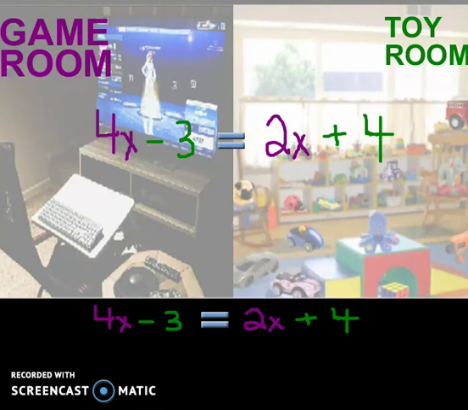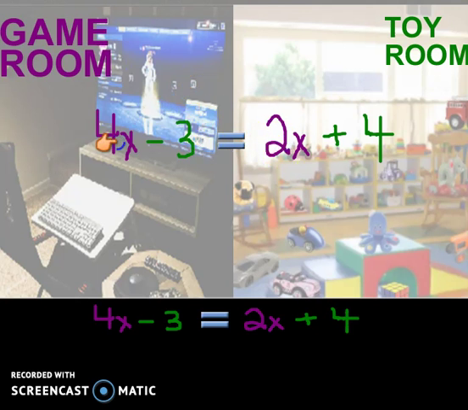Hello, we are going to learn how to isolate variables, but before we do that, we want to make sure we get the variables on one side of the equal sign and the numbers on the other side of the equal sign. And what am I talking about when I say that? Well, this is a term that has a coefficient and a variable, and its like term is this 2x. The only way I can solve for x is if I get them both on the same side.